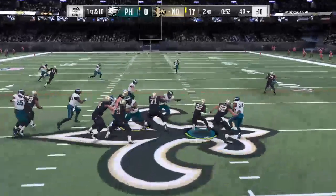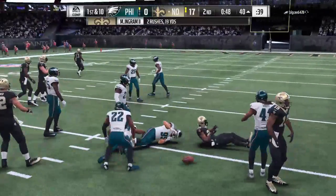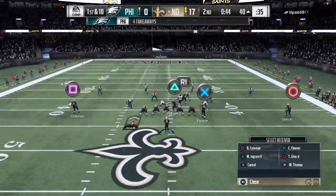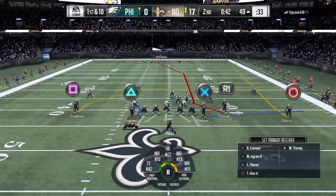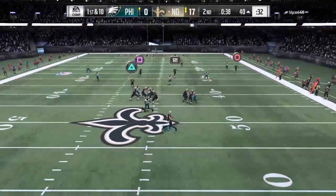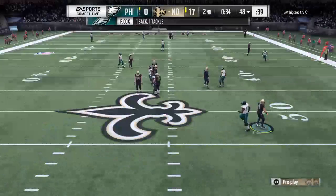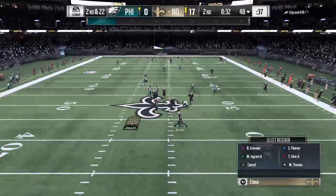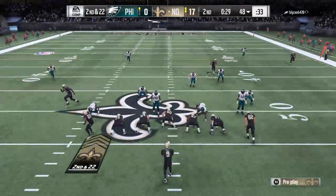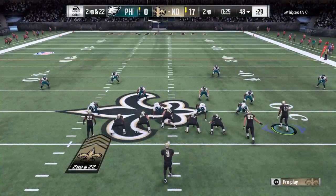The drive starts here with a carry by Ingram. And he's able to get this one down to the 40-yard line. It's a gain of 11 yards that time, and it produces a new set of downs. How many times do we say in this game that speed kills, and it does it in so many different ways? And he's going to be hit and taken down back right around the 48-yard line. Fletcher Cox, never giving up. He's able to keep working and get him for a loss of 12.